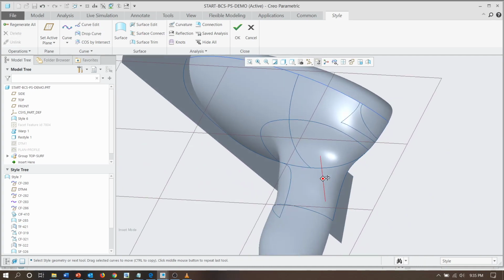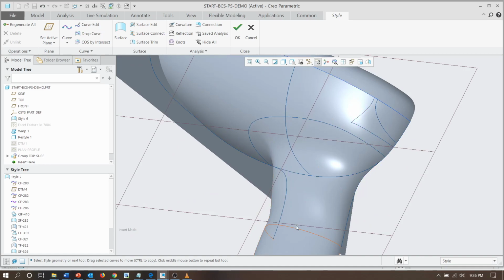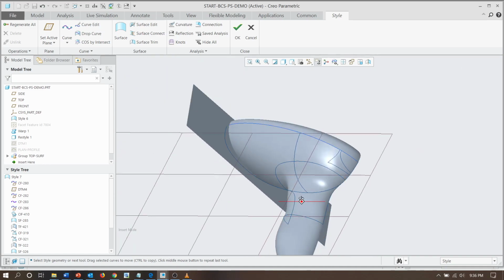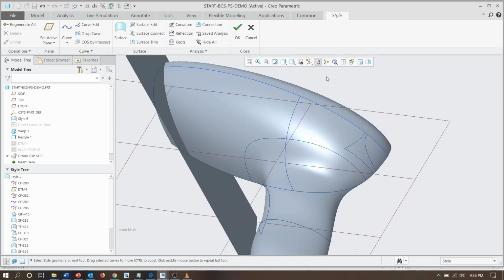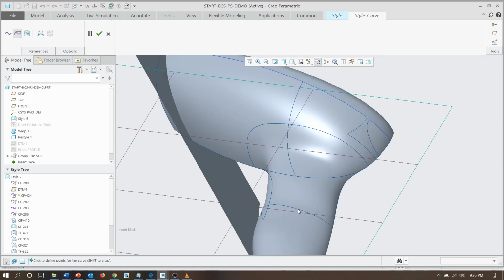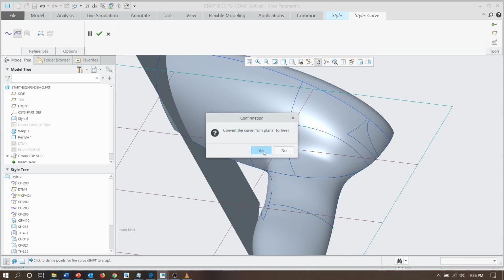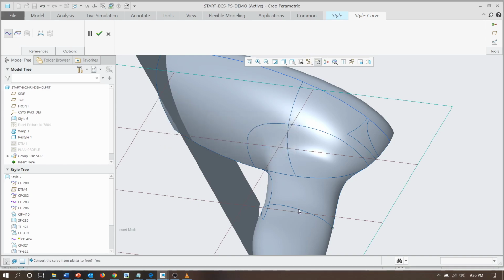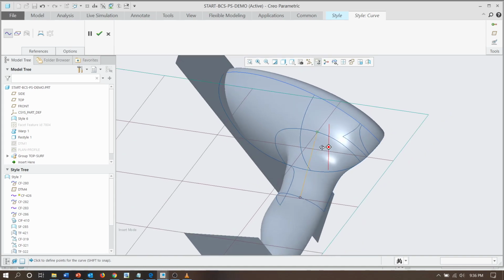Alright, so next step is to create a curve that's going to serve as a cross or internal curve for the surface that we created. So this will be a free curve, and that just means we can snap it to one bounding curve. So let's make sure it's a free curve. Okay. And we'll snap it to this bottom piece right here, this bottom curve, and then we'll snap it to the top boundary curve as well.